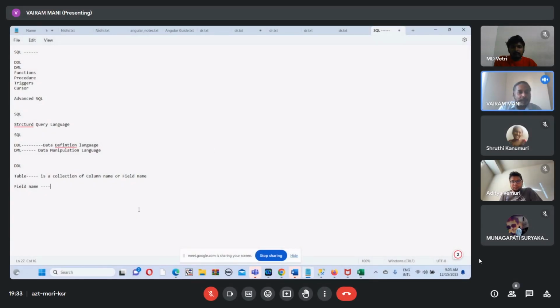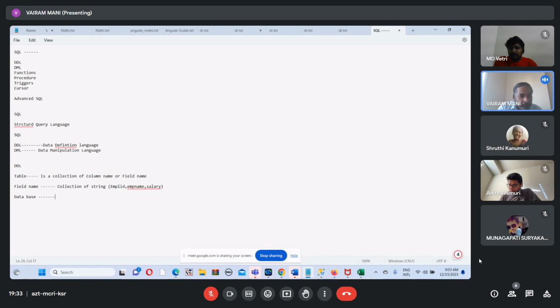A field name is nothing but a collection of string, for example, as per the previous example, employee ID, employee name, salary.